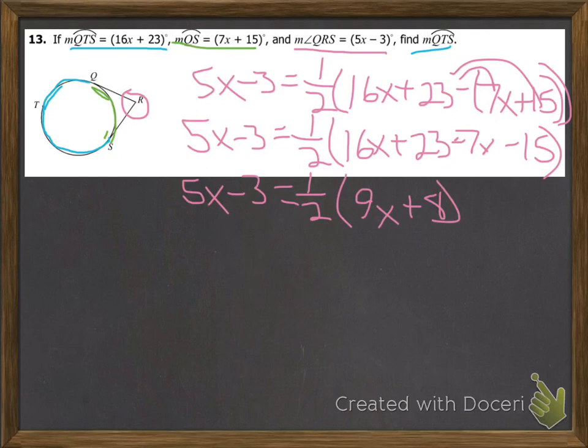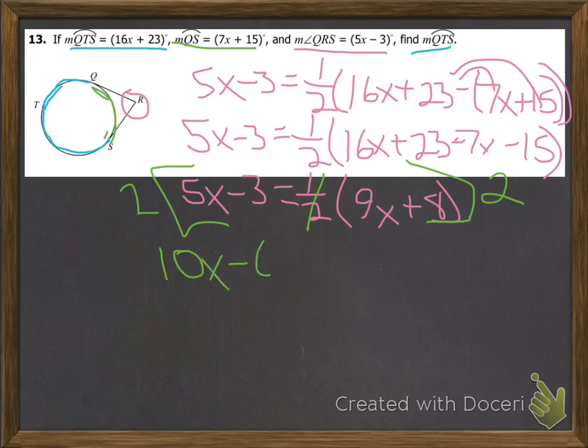All right? Now, unfortunately for this problem, 1/2 is not going to multiply into that 9, not evenly at least. So we can't do what we did in the last problem where we just multiplied the right side by 1/2. So I'm going to multiply the whole thing by 2, and that'll get rid of the half, and then we need to multiply by 2 over here. So now we're going to have 10x minus 6 equals 9x plus 8.